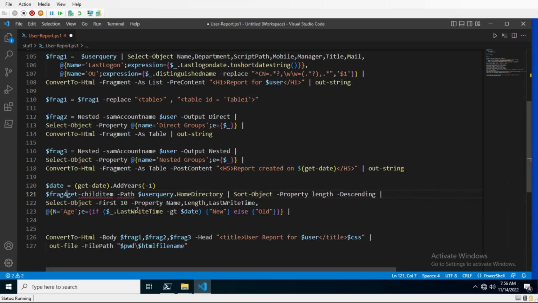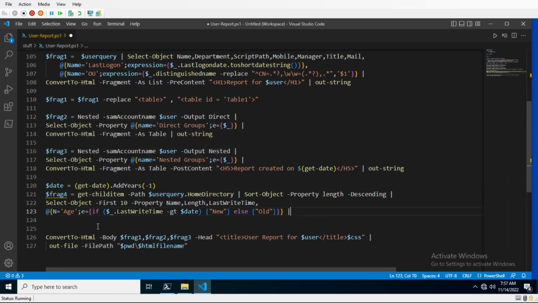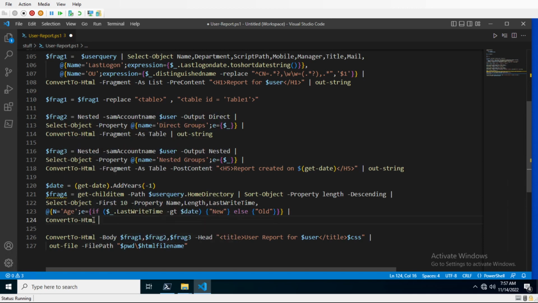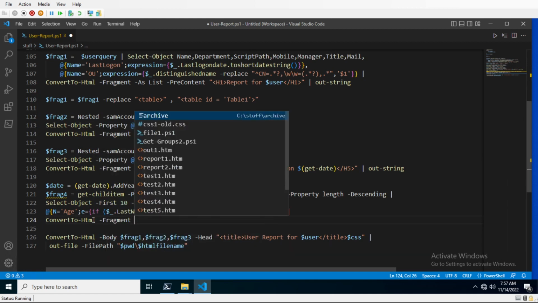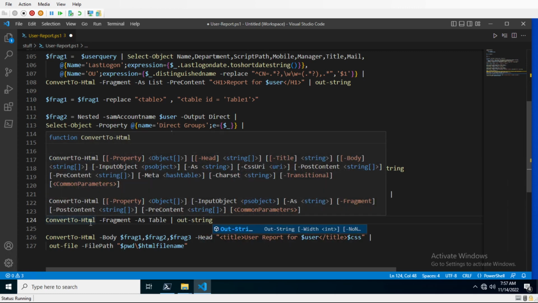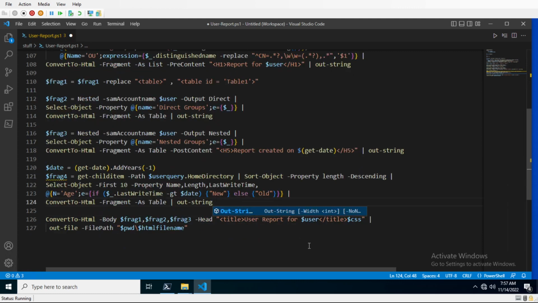Let's do $frag4 equals. So we're grabbing that. And then again, like I said, we'll ConvertTo-Html -Fragment as table, and then Out-String for that. All right. So that gets that piece in.